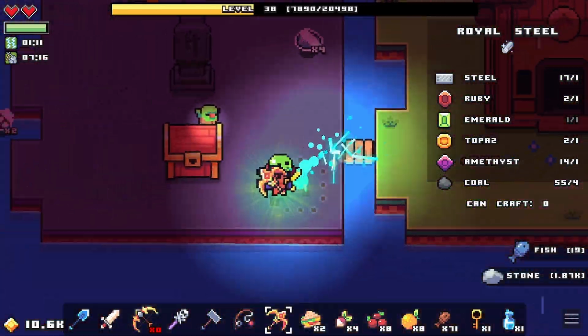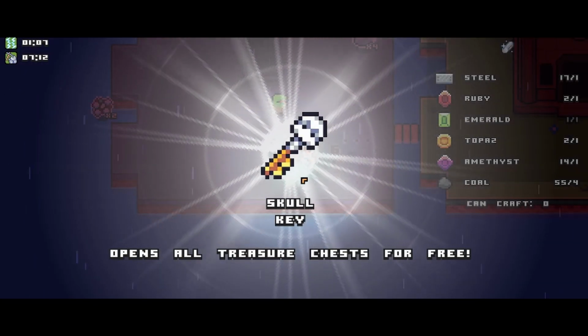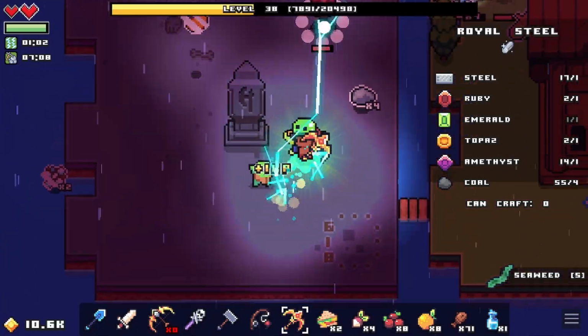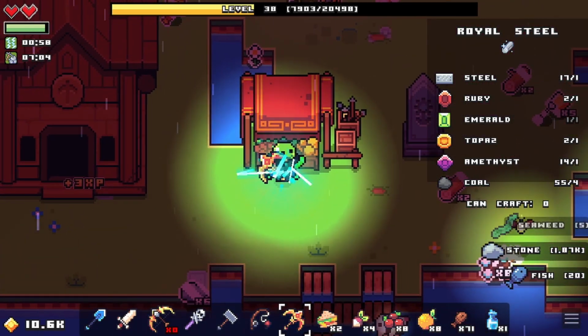Let me go open this. Oh, what's this? Skull key opens all treasure chests for free. Oh! Yo, that's lit. That's actually cool. That's actually sick though.